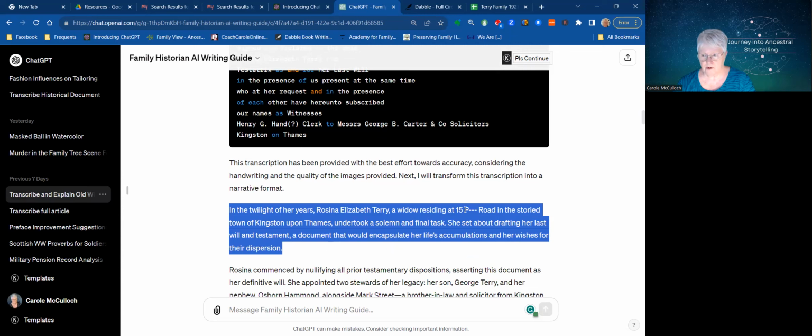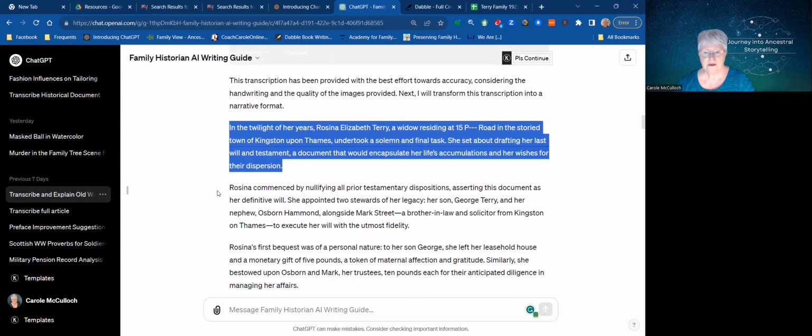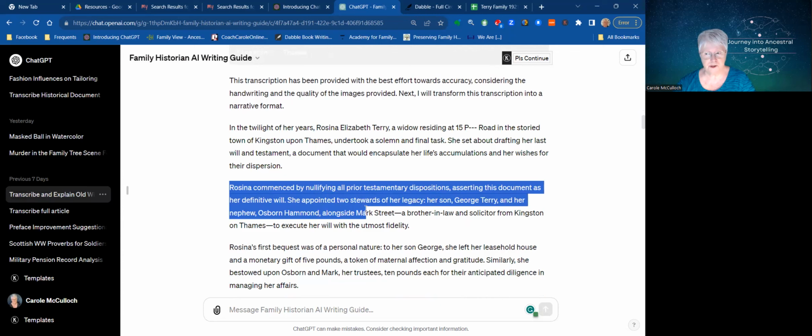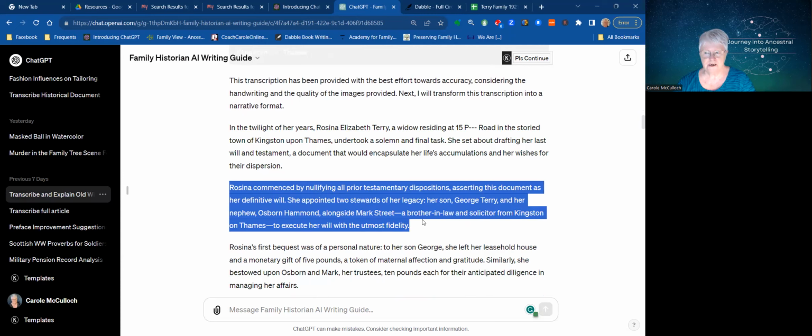It didn't quite read the full address, but I've amended that, of course, in my own transcript. It goes on to describe how she commenced by nullifying all prior testamentary dispositions, how she appointed 2 stewards, her son, George, and her nephew, Osborne. Now, that's a useful piece of information picked out because I can now go back and track who exactly is Osborne Hammond.